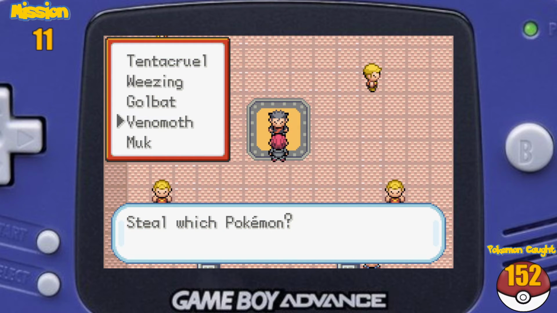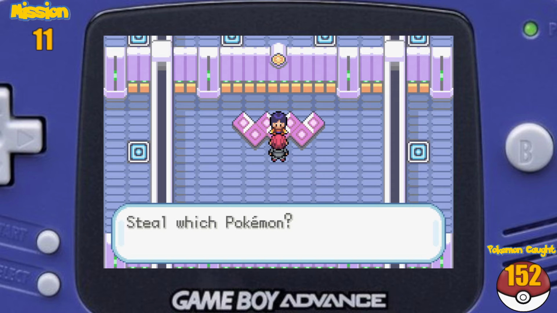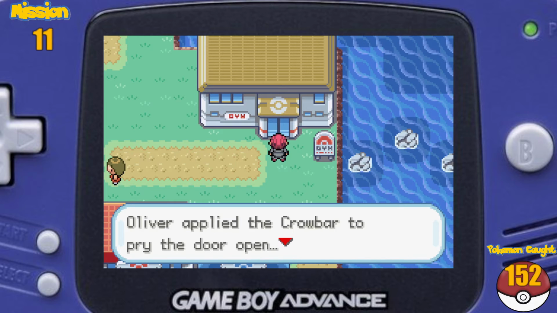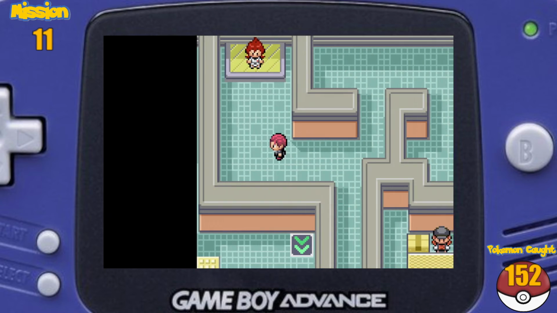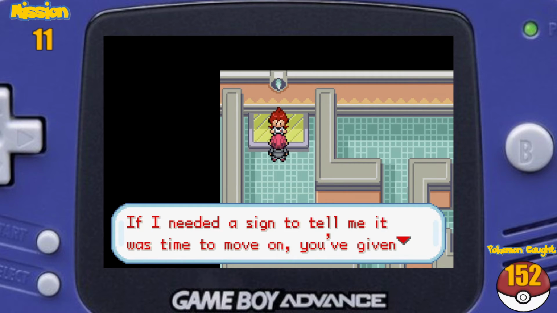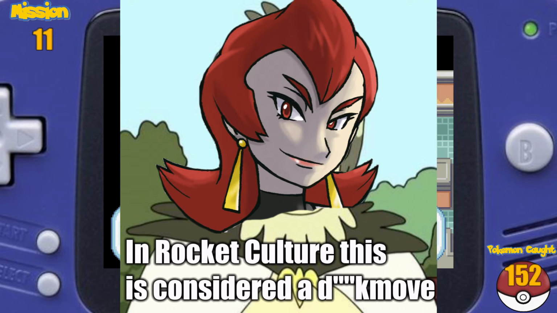Anyways, continuing the gym badges, I defeated Koga for his Soul badge, and another Venomoth, you know, for good measure. Sabrina for the Marsh badge, and, you guessed it, her Alakazam. I broke into Blaine's gym using the crowbar because I wasn't in the mood to go through the Pokemon Mansion again for the door opener, and got the Volcano badge, and his Arcanine. So, with Giovanni gone, Ariana takes the spot for him, and defeating her yields us the Earth Badge. I decided not to steal from her, since we kinda both are Rockets, and you know, in Rocket culture this would be considered a dick move.